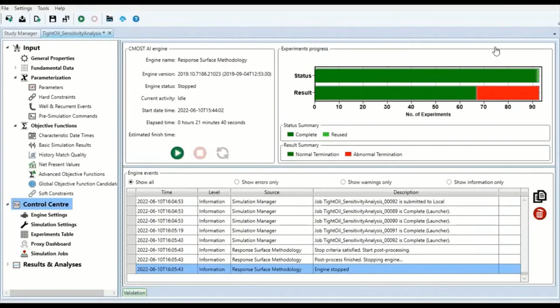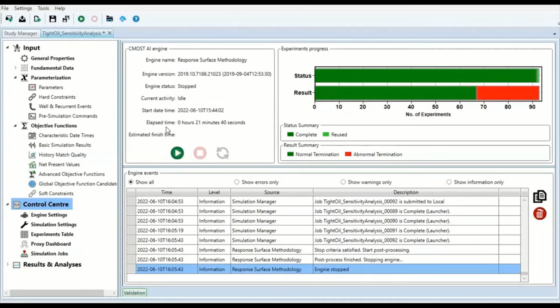So we continue our learning on CMG CMOST. In previous sections we constructed the sensitivity analysis, and we checked the control center and saw that the experiments were in progress, and then we stopped the session. As you can see, we have now completed the experiments.